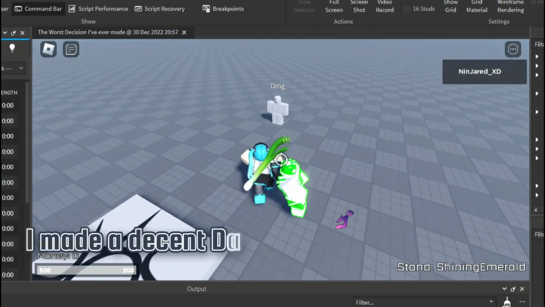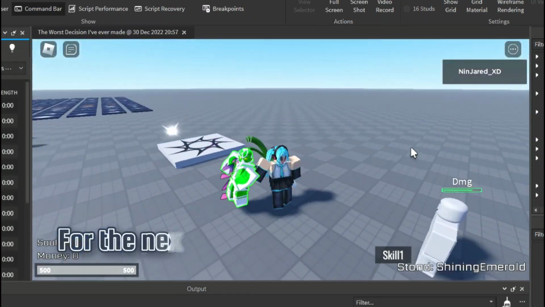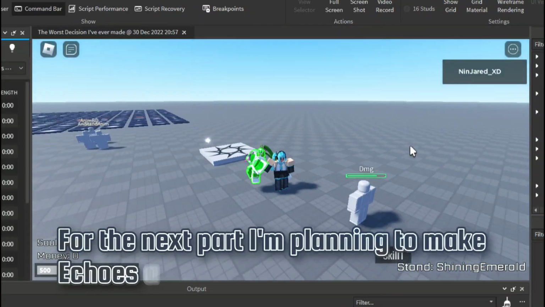I made a decent data store, a stand system, Kakyoin, and an egg. For the next part, I'm planning to make Echoes Act 1, 2, and 3.